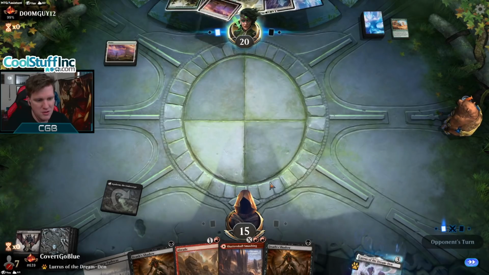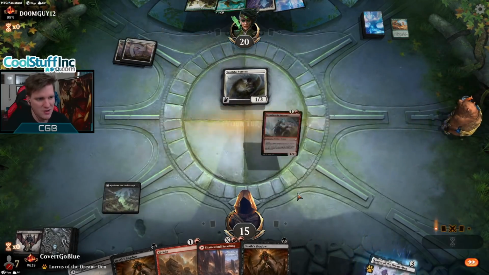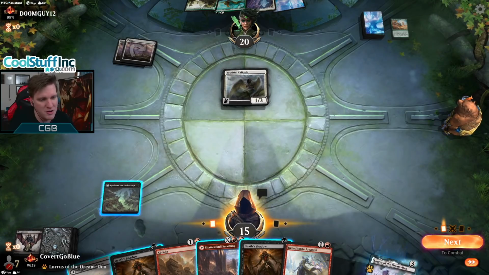Next turn we can Shadow, though. Actually, that's insane. Yeah, next turn we can just Shadow. Or we can Abrade an Arcanist. They're going to Skyclave Apparition next turn anyway. We want to make it awkward for them.